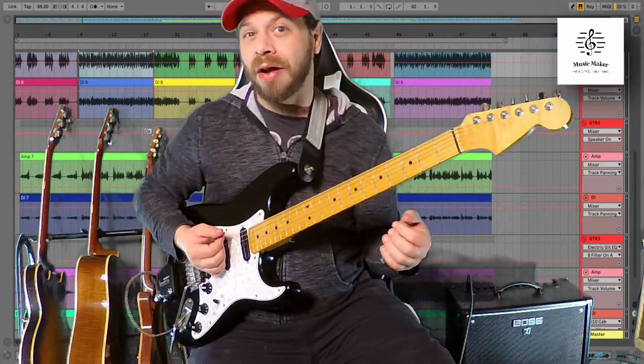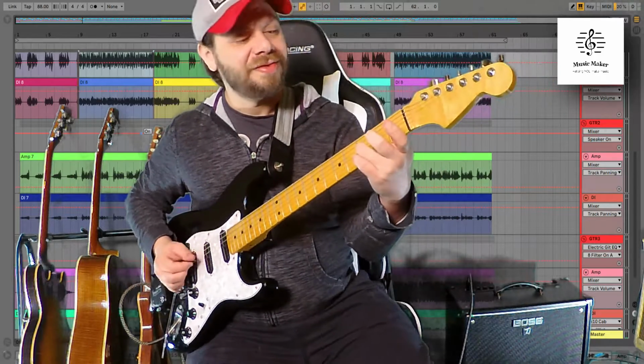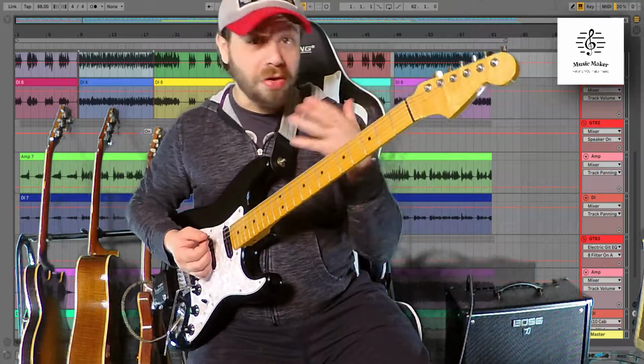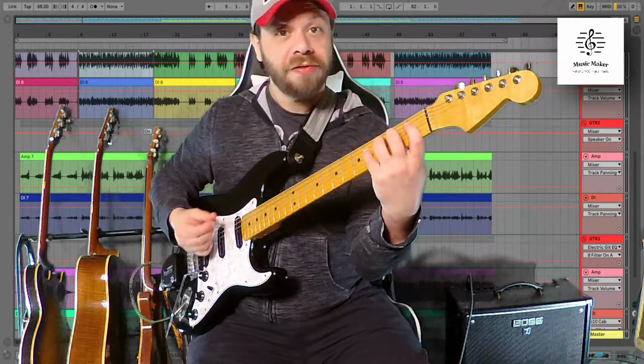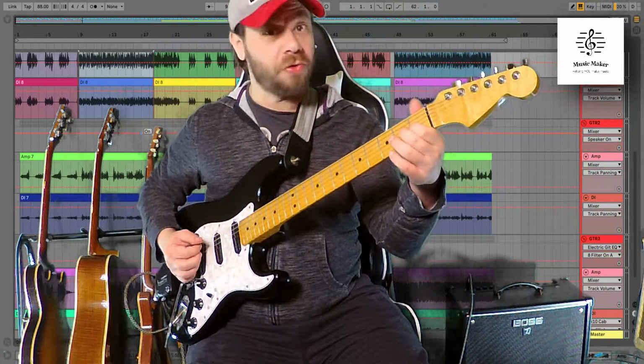Maybe a little James Bond kind of a vibe going there. You at least kind of start to understand what those 4 notes do against the key of A. Then move to the next string.